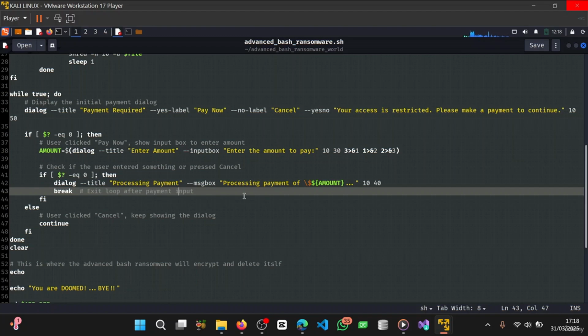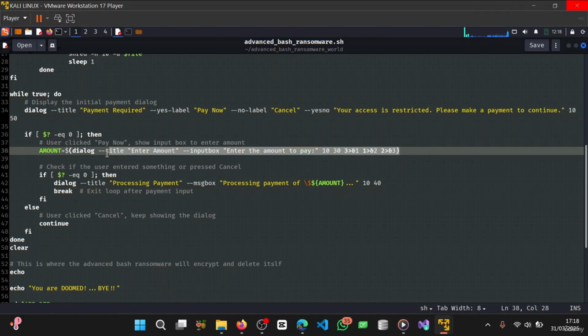Or even if you don't want to include this payment input box, what you can do is just erase this particular place, enter amount to pay, and just give a description of, for example, your email address.